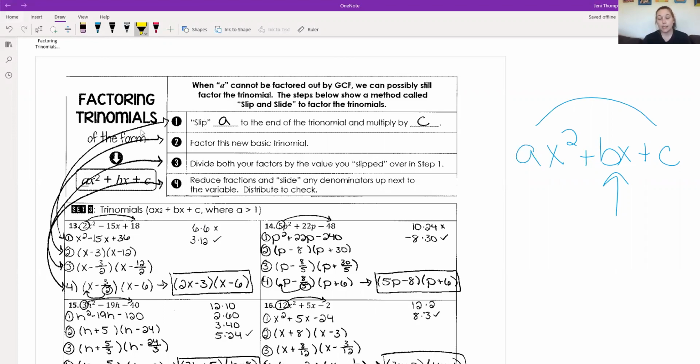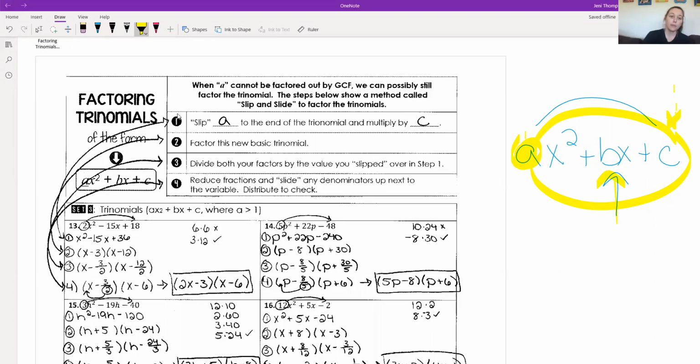Basically, we multiply the coefficient of our A term to the back, to the C. Basically, we're getting it so that our A coefficient is just 1. Those are super easy to do in your head because you only have to worry about products of C that add to B. Instead of going through A times C and then finding all that stuff, it's a lot easier to do in your head when your A is just 1 and you're just worrying about your B and C term. This kind of helps mimic that.